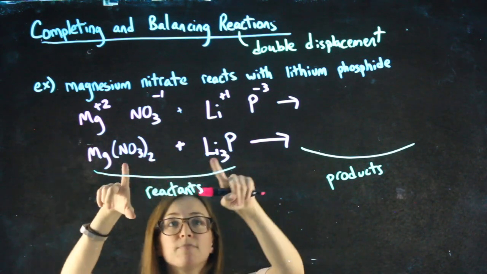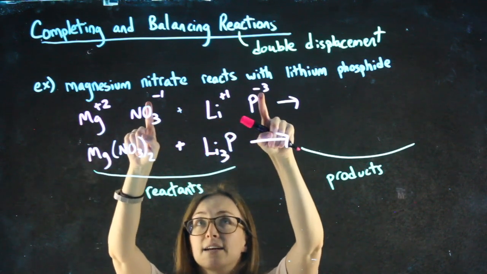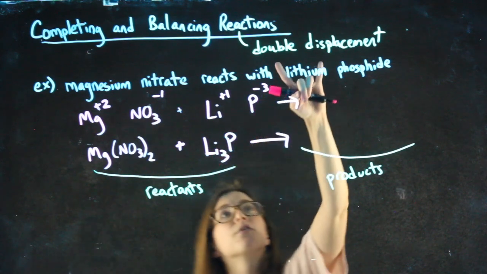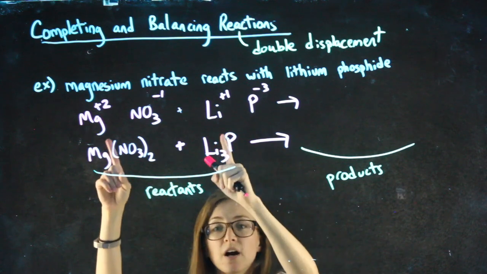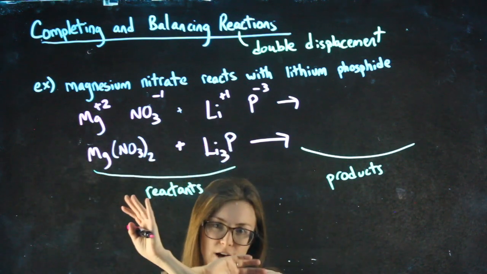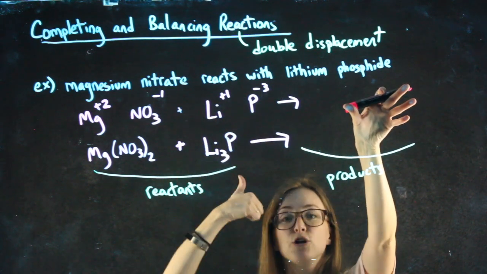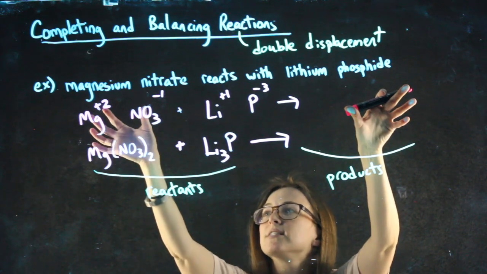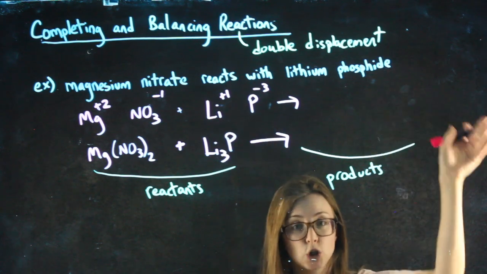You'll notice that both of my reactants had positive ions and negative ions, right? Something positively charged and something negatively charged. The reason what we're looking at are called double displacement is that two of our ions - double - are going to displace, kind of push each other out of the way and switch places. So on the other side, I need everything to have a new partner, and I still need to make sure that I have a positive and a negative ion, a positive and a negative ion in each compound.